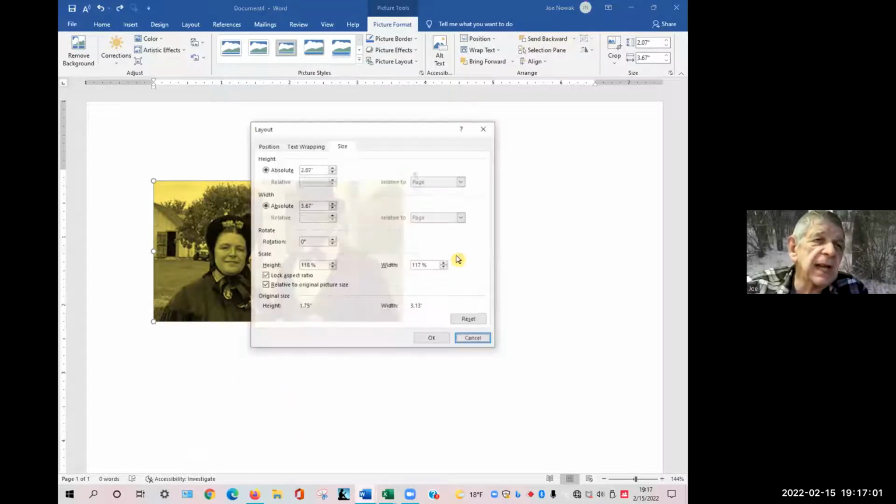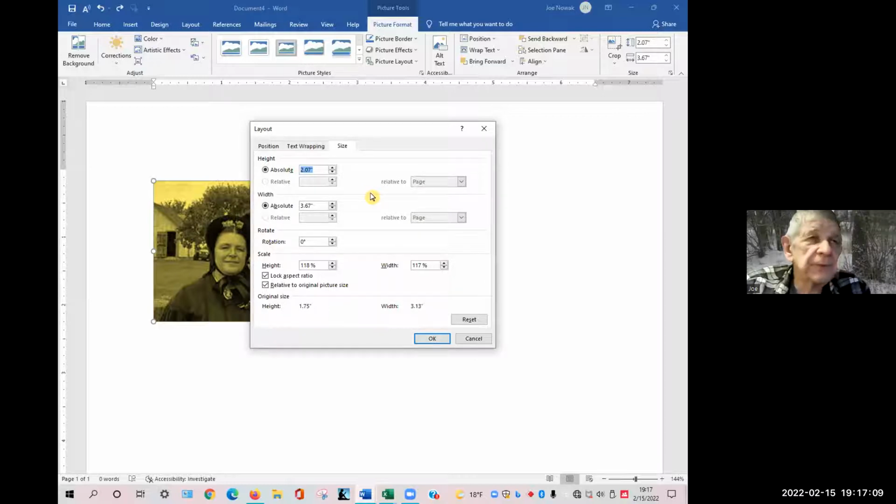you click on the size and you just tell it how big you want that picture to be. And if you have 3 inches for the photo, you type in 3. The aspect ratio by default is locked in, so it will magnify your picture to the right size or shrink it to the right size and maintain the aspect ratio.